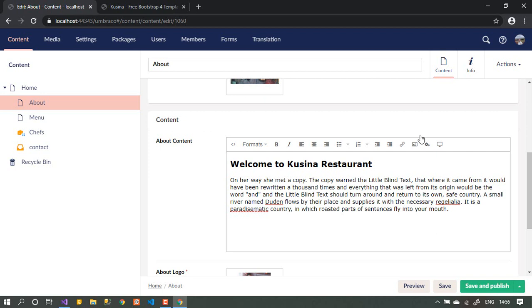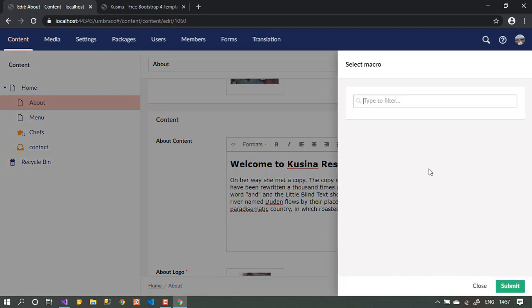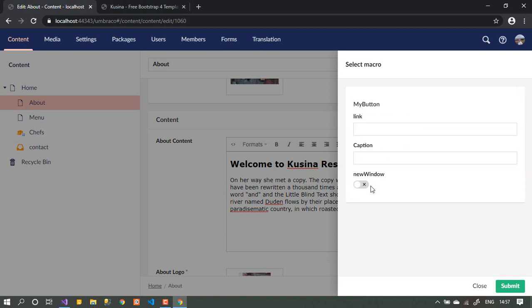So let's suppose, how to use it now. I go to this cog here, just press on this one. I have only one macro, so it will open automatically. If I have more than one, they will show me which one you need. So let's suppose I need to add here www.google.com.